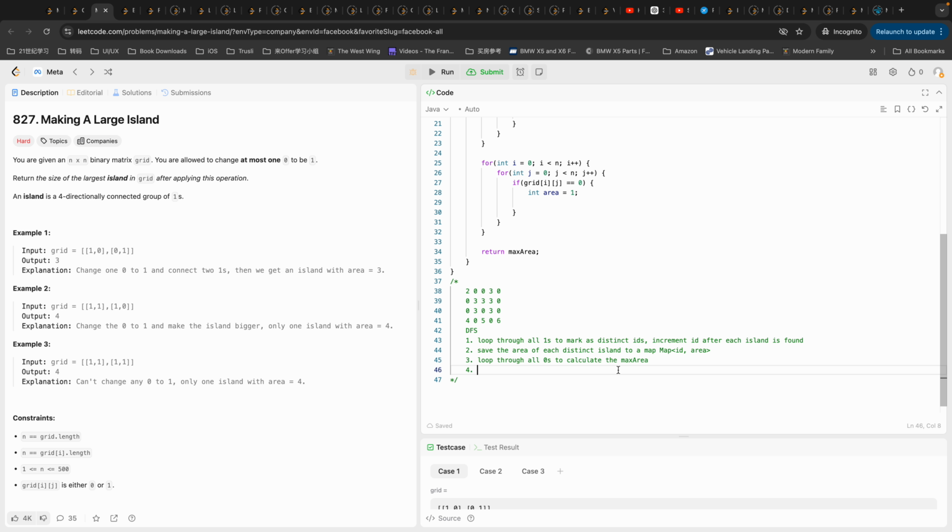We have to first change 0 to 1, making the current area equal to 1.